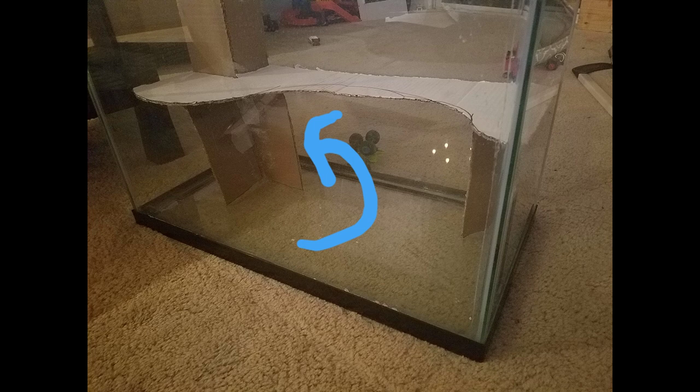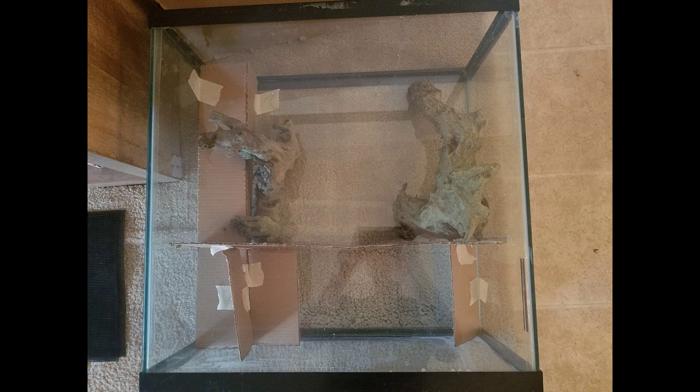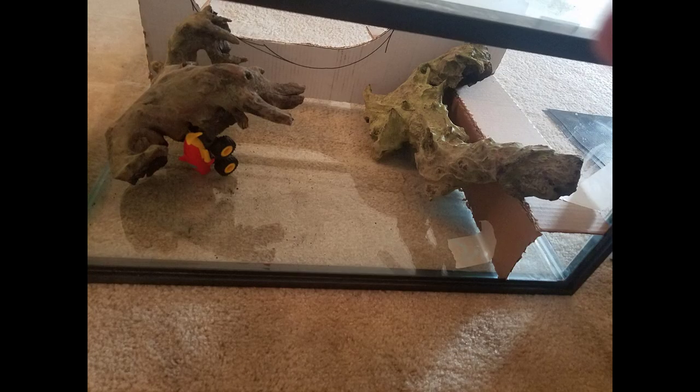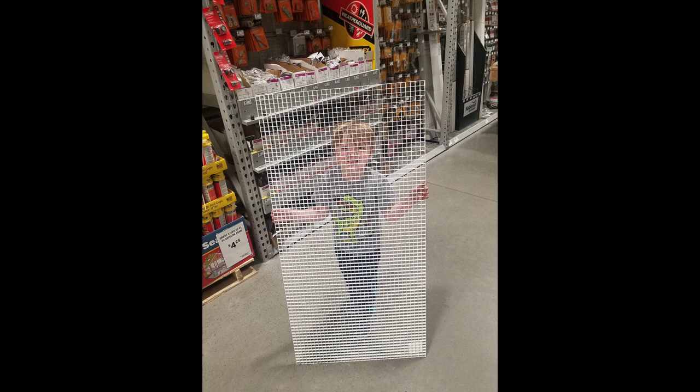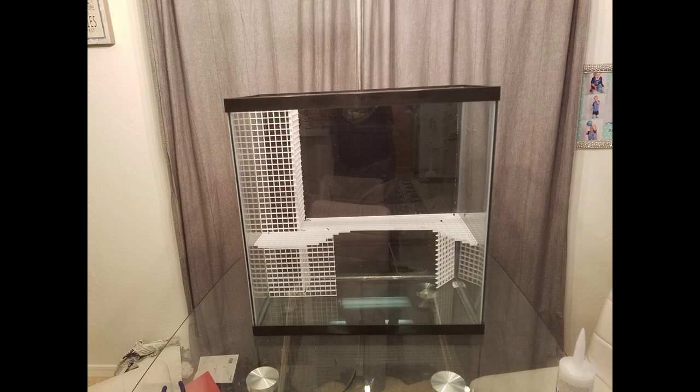After that I had a pretty good idea in my head of what I wanted to do and started to place some of the hardscape. I had a few pieces of driftwood laying around and worked with those to get a rough idea if they'd fit in the space. I knew I'd have to use something preferably light but somewhat strong to build the features. So I ran to Home Depot and picked up a light diffuser — some people call it egg crate. I cut it up with angle cutters, it's thin plastic but pretty sturdy. I used some zip ties to fasten that together and aquarium silicone to put it into place.